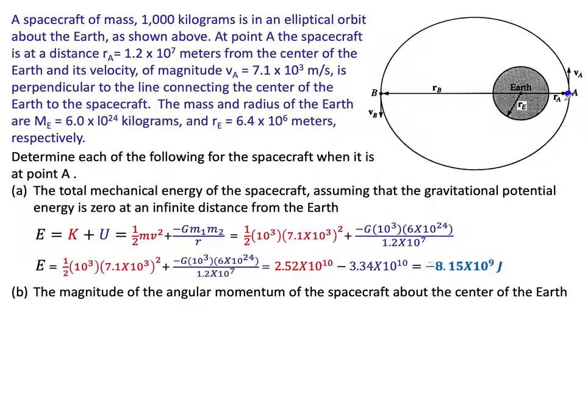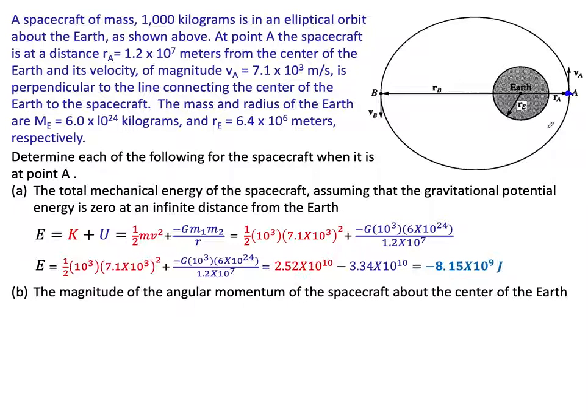How can energy be negative? Well, believe it or not, this satellite is trapped around the Earth. It can't escape because it has a deficit in energy. Remember, we talked about this a little bit before. The reason our atmosphere is stuck here is because it has a deficit in energy. This satellite's still trapped in orbit around the Earth because it can't quite escape.